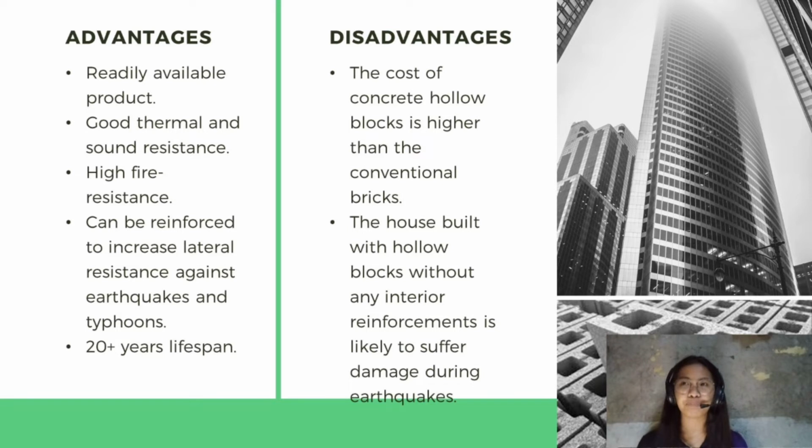So, dahil nga finished product na yung CHBs ng raw materials na cement, sand, and gravel, ready na siya for construction sites. Ready na siya for construction. Pwede mo na siyang gamitin as material for construction. And syempre, it has good thermal and sound resistance. These blocks lower the natural weight of masonry constructions and improve yung physical properties ng isang wall such as ng noise nito and thermal insulation. So, good siya for thermal and nare-resist niya rin yung mga sounds dahil nga meron siyang mataas na physical properties sa noise and thermal insulation niya.